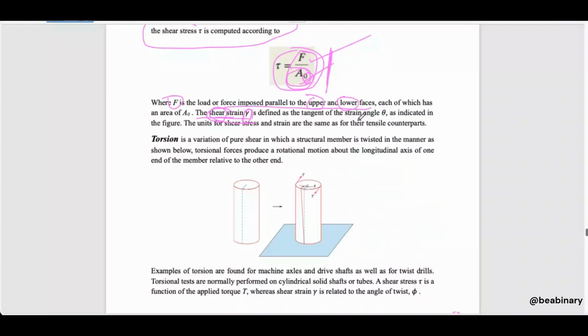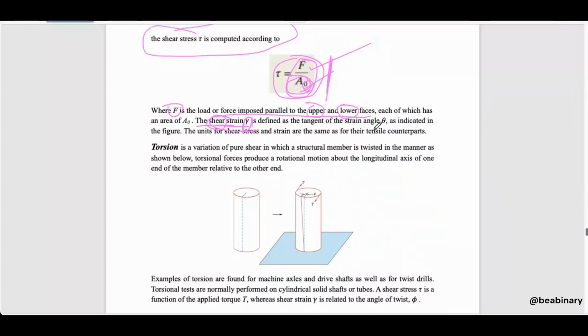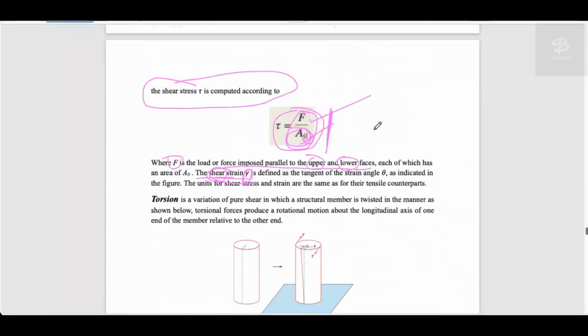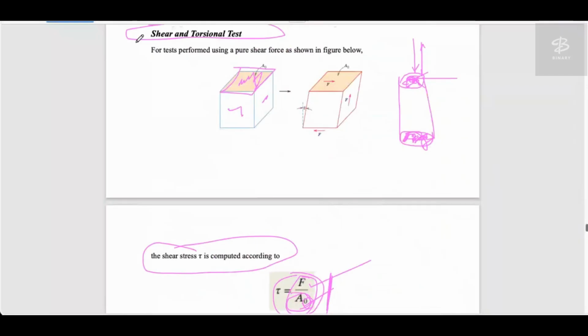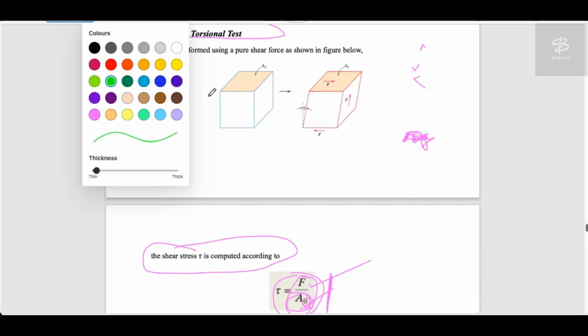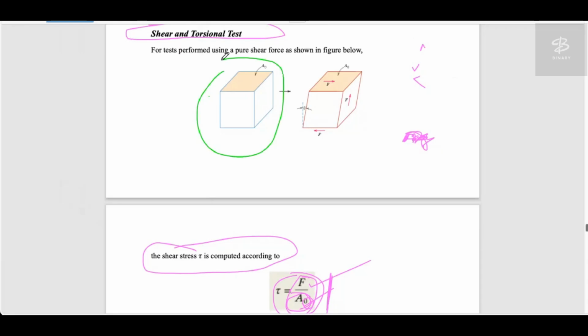And how can you define that? Just the angle, I mean how much the angle has moved. See here, if you think about the first image, it was the original. Now you have applied the force in this way. At the bottom, obviously, you are applying force at the same time, because shear stress comes with a complementary. You have applied the force this way, and at the bottom this way.